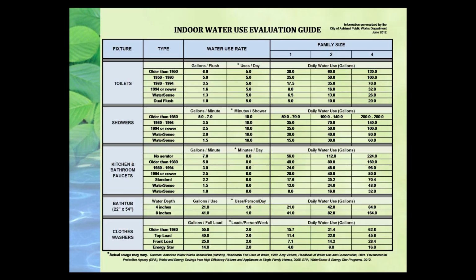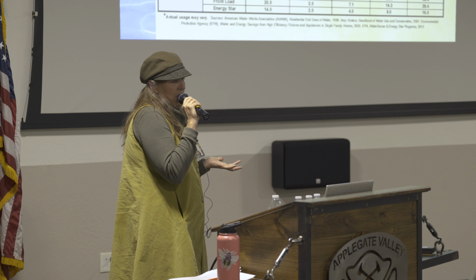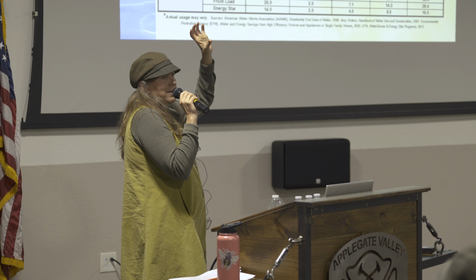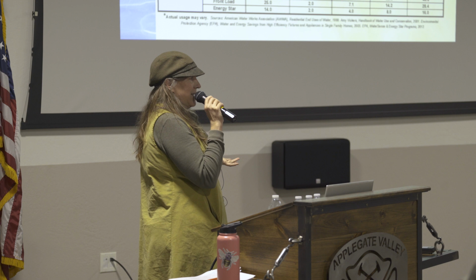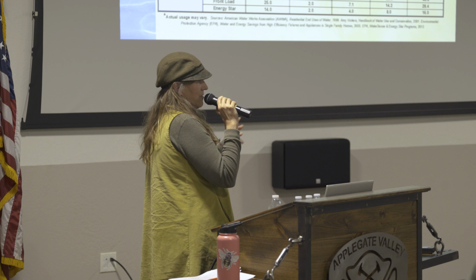If you're not metering your water, then you can take a look at the fixtures in your household. If you look at your shower heads, oftentimes it'll have a number like 2 gallons per minute, or the lower flows are less than 2 gallons a minute. If you have an old shower head, it might be more. Another way of doing that is just taking a bucket and a timer and filling it up, timing it for a couple of minutes, and then you can figure out how much water you're using in your normal shower length.